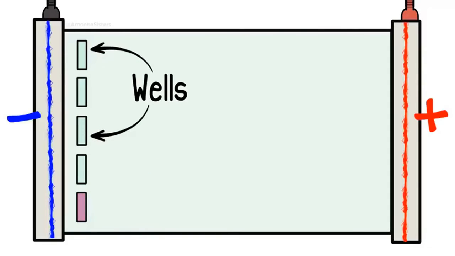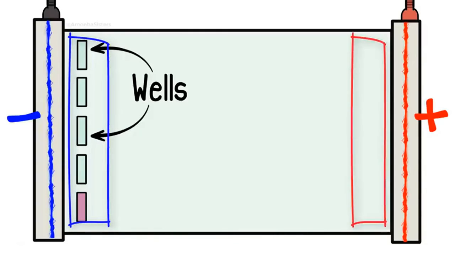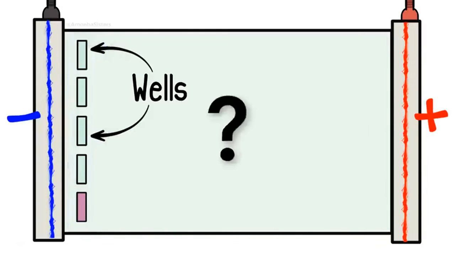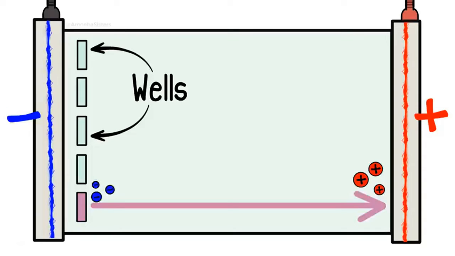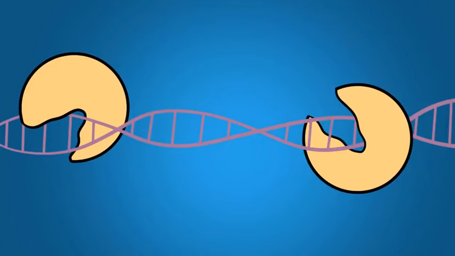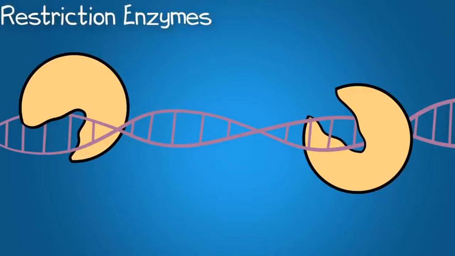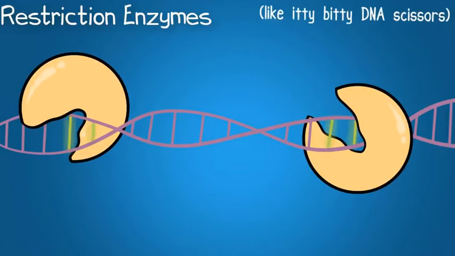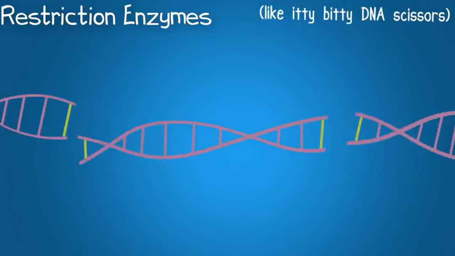The area of the gel where the wells are is negatively charged, and the area of the gel here is positively charged. So guess where the DNA will travel towards? Well, since it's negatively charged, it's going to travel to the positive side. So typically when you're analyzing DNA in electrophoresis, you use restriction enzymes to cut the DNA up into tiny pieces. Restriction enzymes have the ability to cut up DNA in very specific areas, often related to specific DNA bases, making restriction enzymes very useful in biotechnology.